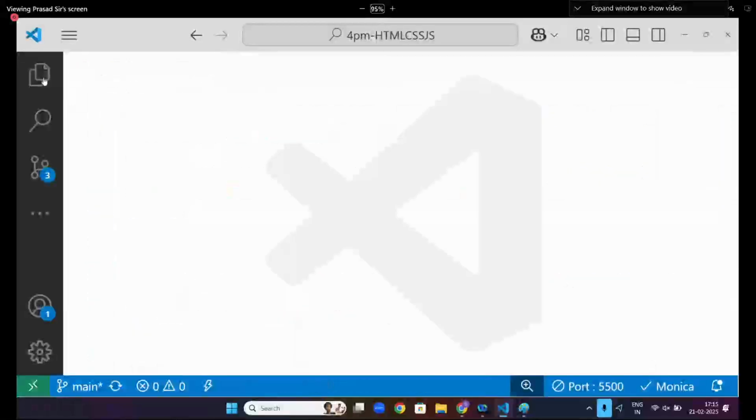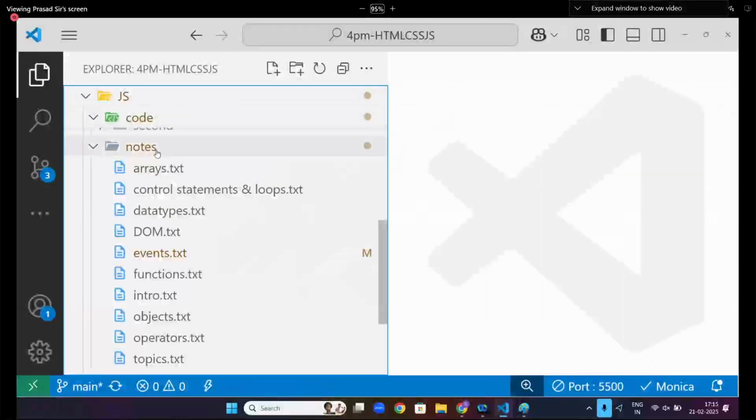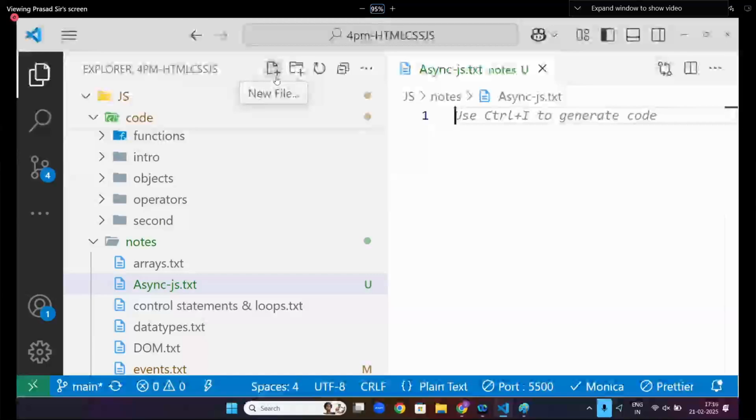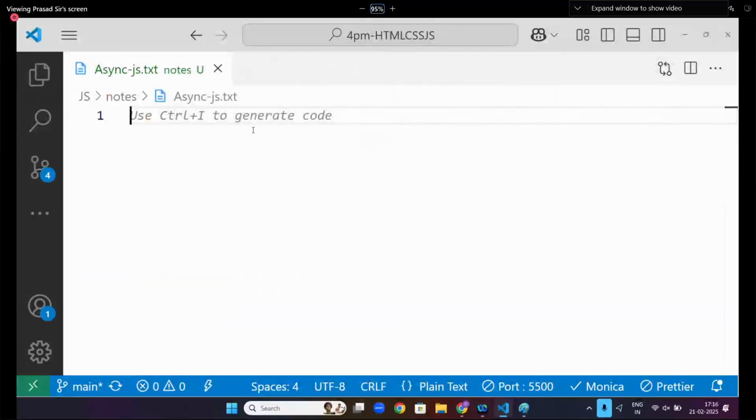Before we move to asynchronous JavaScript, let's have some basics here. Today we are going to understand the basics of asynchronous JavaScript. Tomorrow you are going to understand big topics like promises, fetch, API, how to get the data from the backend and all. Tomorrow don't miss the class. Now, let's write it here anyway. First, asynchronous JavaScript. Let's have a good introduction of this.